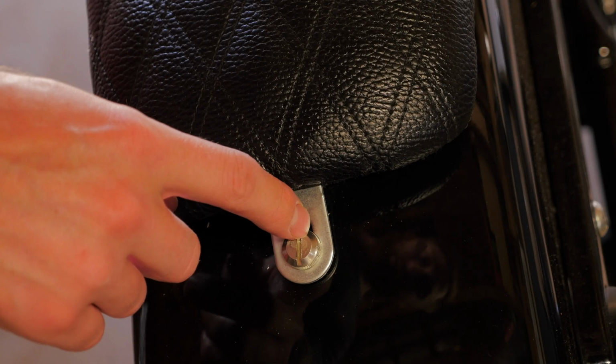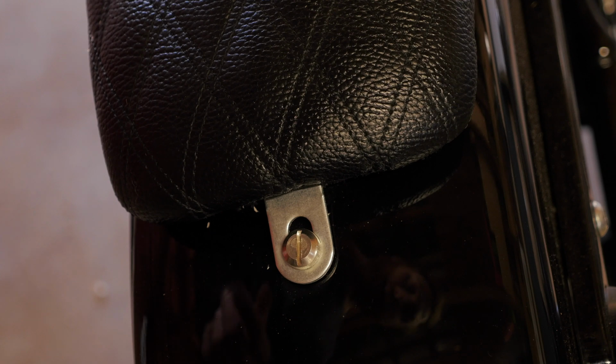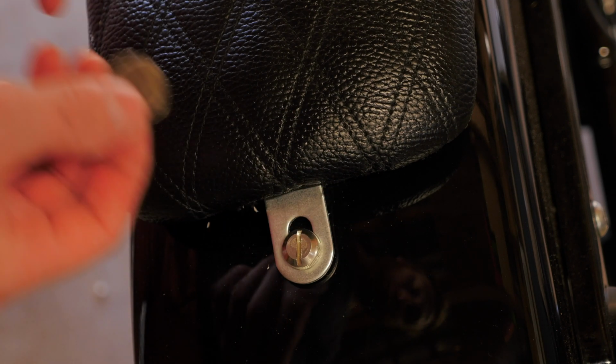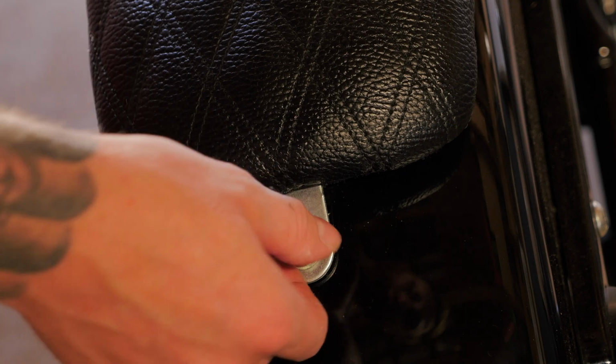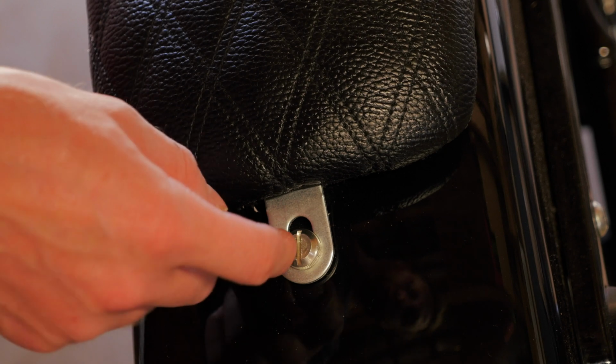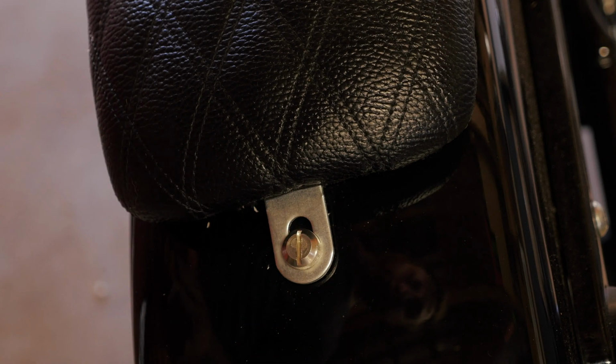So as you can see, the stock seat bolt is just a slot head bolt, and that's quite easy to remove. Obviously with a slot head screwdriver, you can either use a 10-cent coin, you can get some pliers around the outside of it, you can get a knife in there, and you can even get some scissors in there. So this one's quite easy to remove.